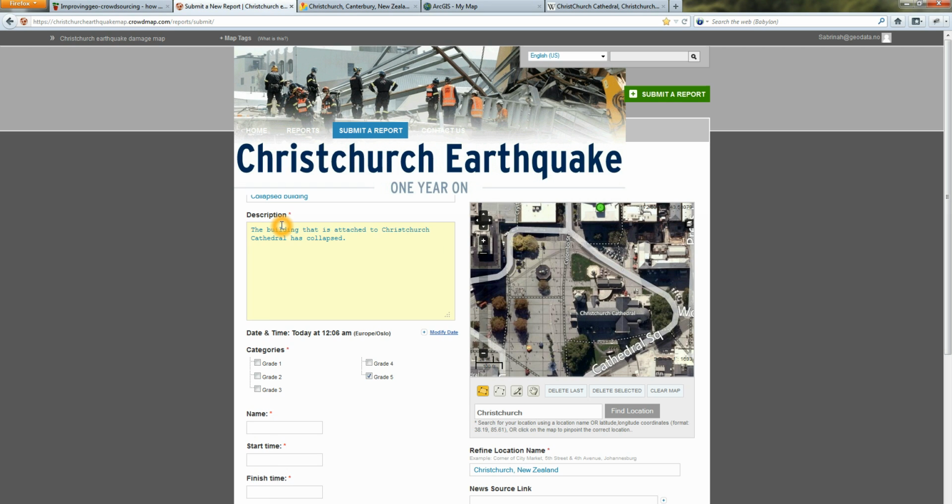Christchurch Cathedral Tower has collapsed. Style: Gothic revival. Address: Cathedral Square. What other information can we get that is valuable?